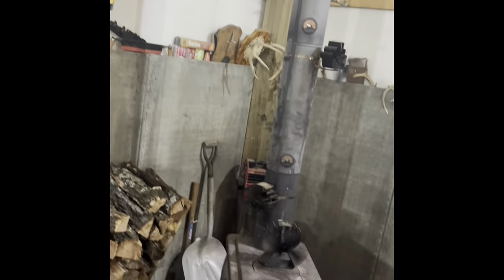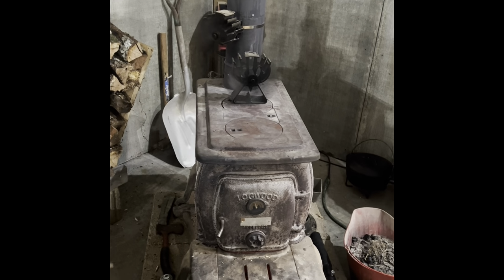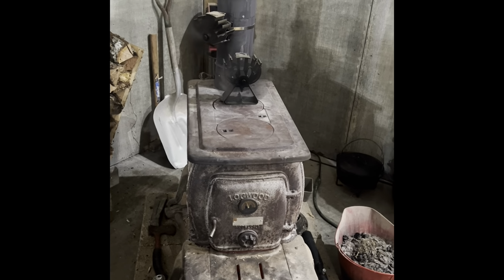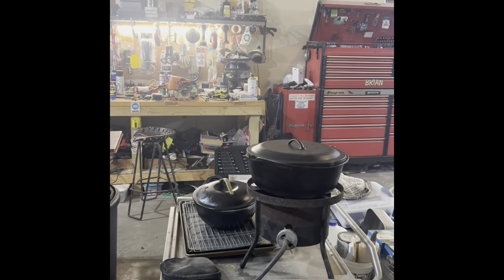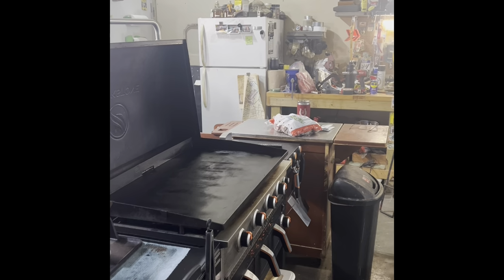And we may actually go ahead and make the gravy on the wood stove. We got it stoked up. Some more of the Dutch ovens there. We'll be using these two Dutches on the Blackstone to make our country fried steaks today.